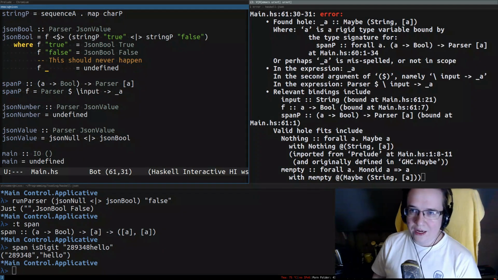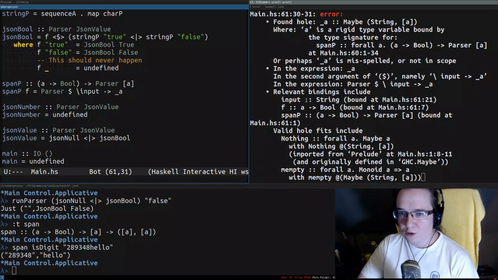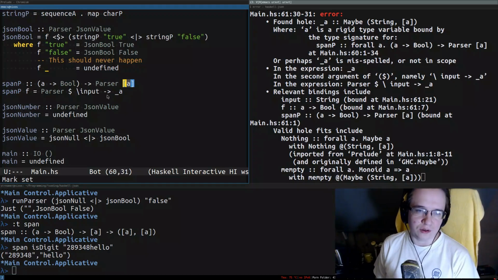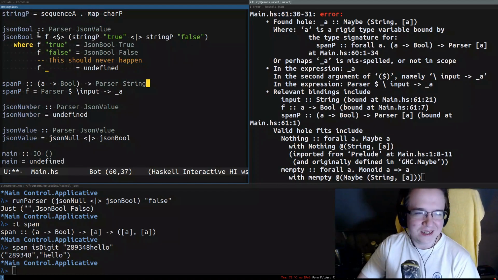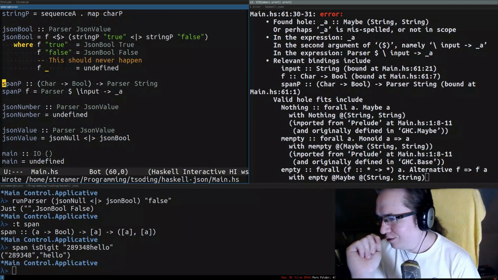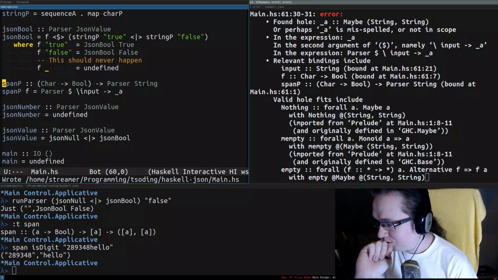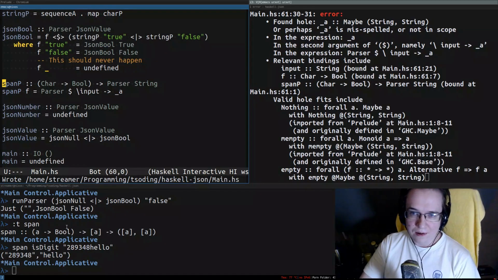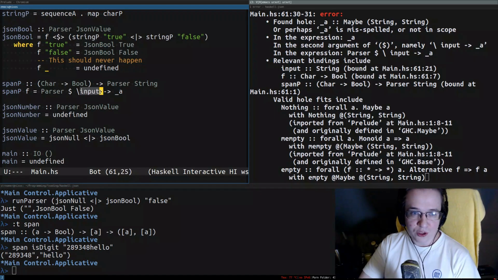So let us see what we have here. We have to return maybe a string. We have f. And we have an input. What's funny is that we cannot make it abstract, because the input that a parser works on is actually very specific. It's a string, so we have to actually make it like that. I was hoping that we could make it abstract, but in fact we have to make it specific for characters. So here we have an input which is a string.